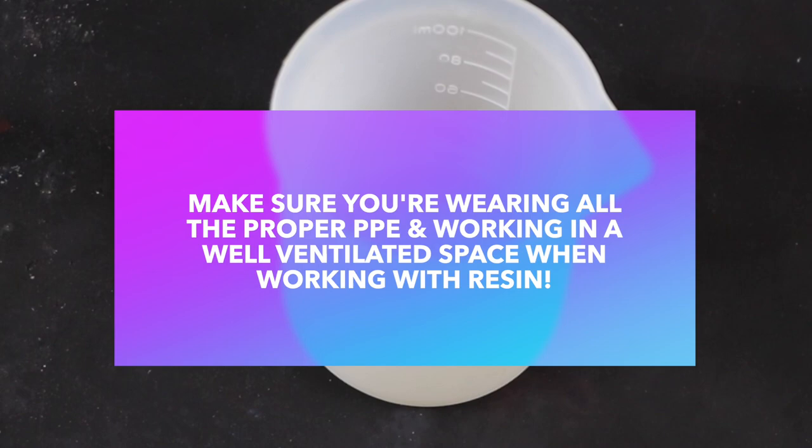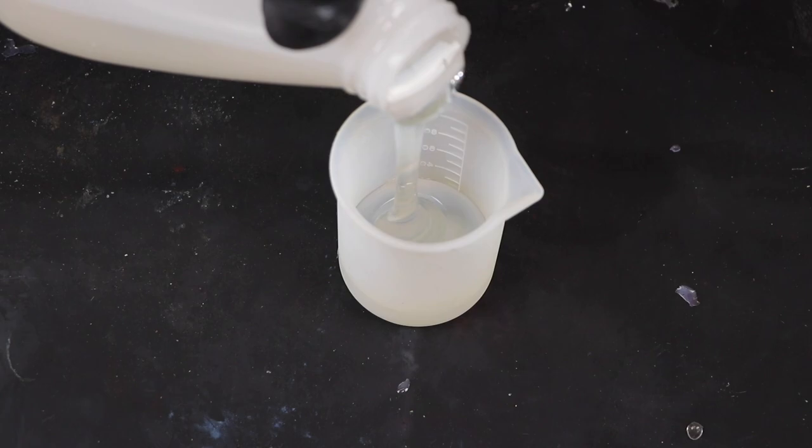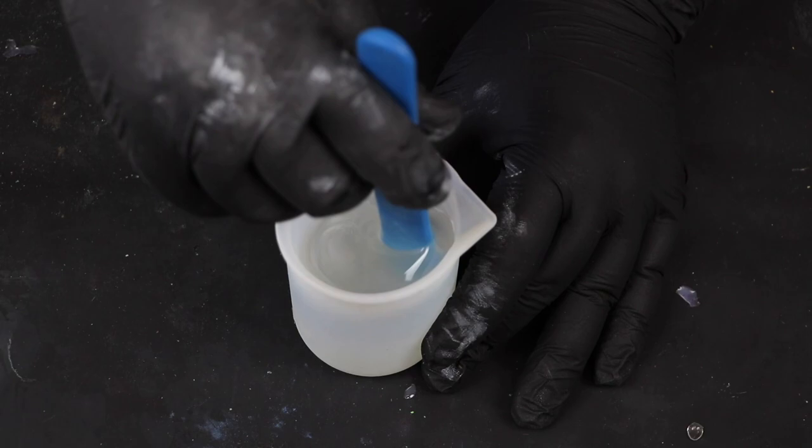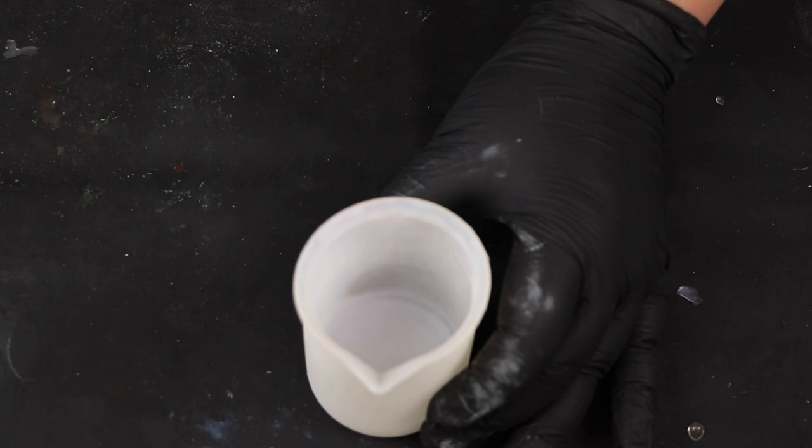So we are going to get started on making this shaker. I have these little tiny silicone cups, and I'm pouring equal parts of resin. By the way, little side note, if you hear purring or anything, it's because my cat is literally purring right next to me. And it's not like I'm going to ask her to not. So if you hear her, I apologize.